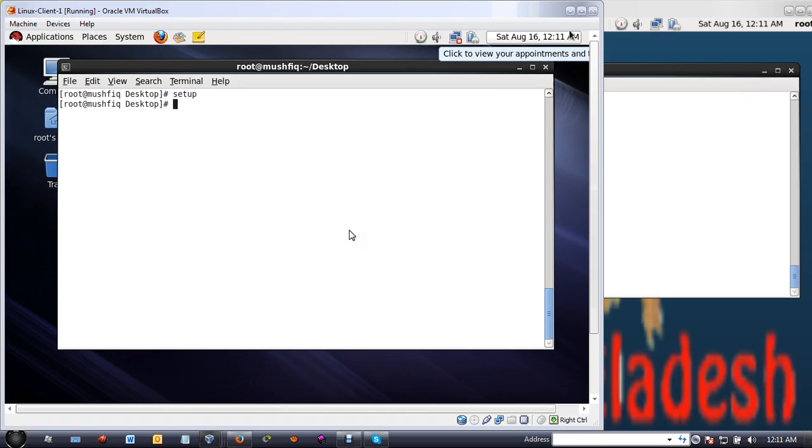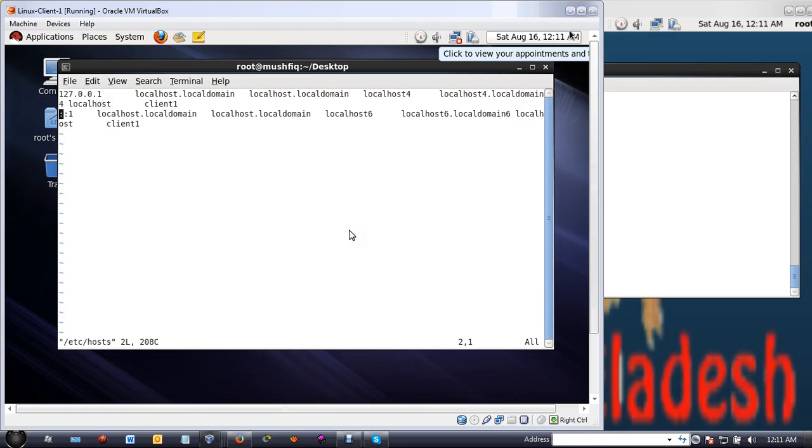Fine. Now we will go to the /etc/hosts configuration file, then we will give our IP, tab, client1 as the local hostname, dot domain itbangladesh.net, tab, localhost name.